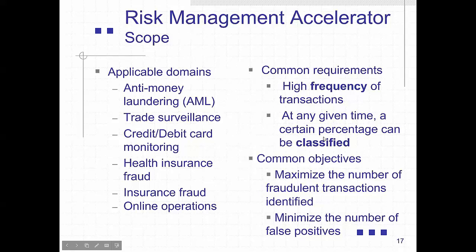And the second item that's needed is the classification stage. You want to classify each of those transactions or each of those events. Events is maybe the word that abstracts the transaction part. So the two keys are: you need a high frequency of events, you want to classify those events one by one, and you want to act in time over that classification. The common objective is to maximize the number of fraudulent transactions detected, or in abstract terms, maximize the number of classified events and minimize the number of false positives.